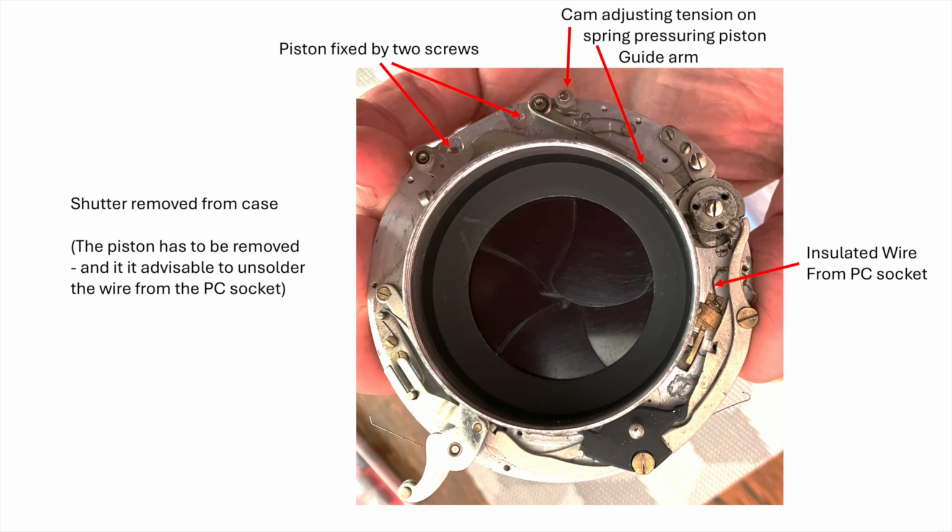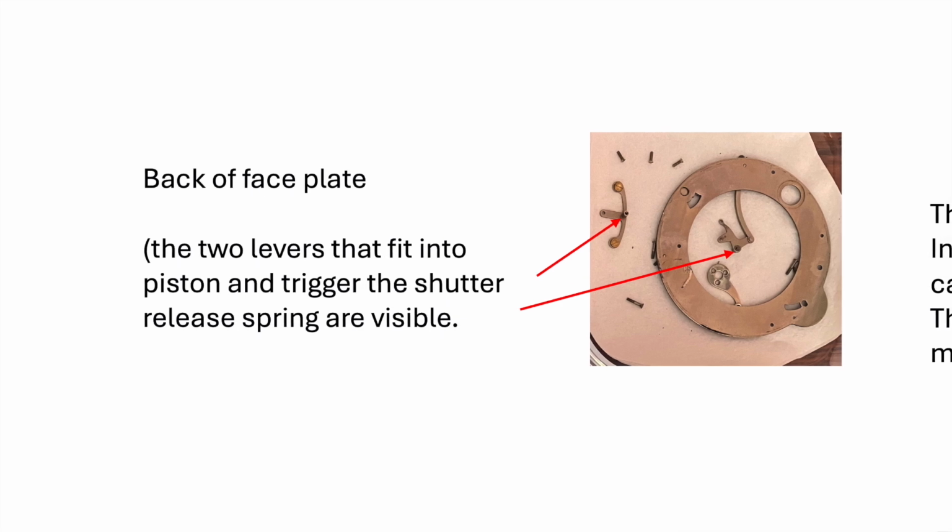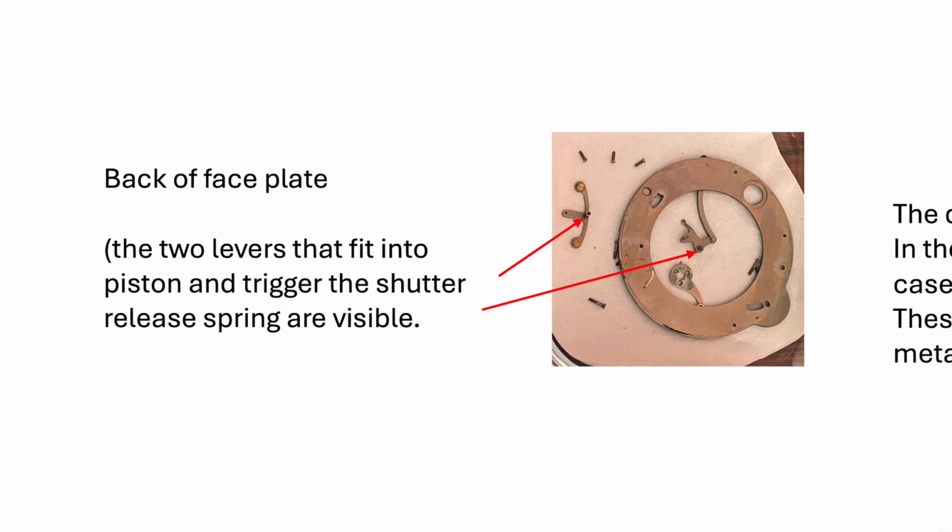And you can see the basic, simple mechanisms that are involved. There's a strong spring that helps control the rate the shutter moves. And there's a tiny adjustment screw at the top, which allows you to have a bit of a calibration of the timing. Not a great deal. And here's the back plate and some of the levers that go into the air piston.